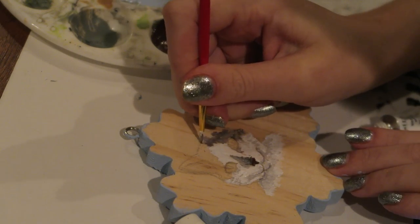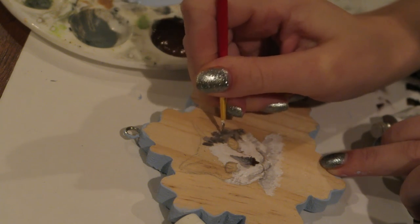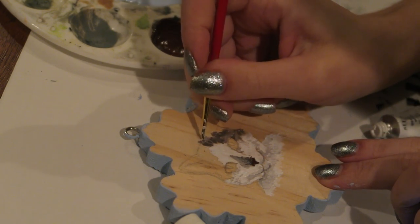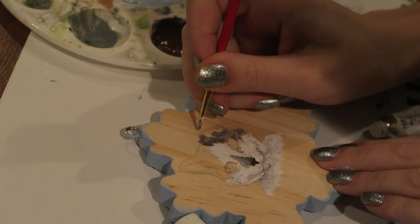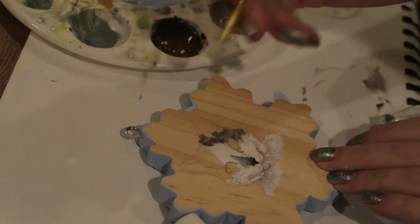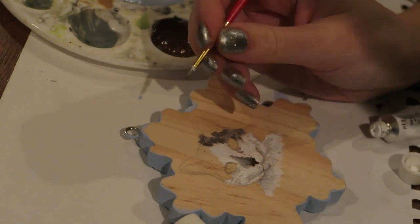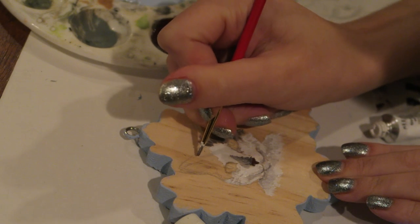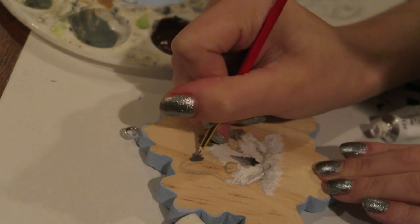More gray. He also has quite long white eyebrows in this area. Probably will be doing those with colored pencil. I would do them with my white gel pen, but I forgot to pick a new one up today. I was on a mission just to find a little ornament to paint, so I forgot to look for what I was wanting the last time I did an art ASMR. Oh well.